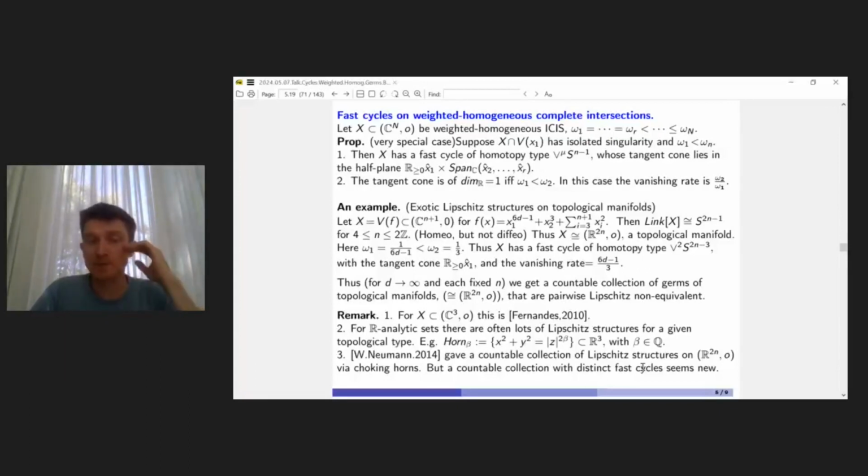We play with d, for d going to infinity. So there is no contradiction, of course, with this finiteness theorem. Yes, for every finite bound on the degree, we have only a finite number of structures. But as d goes to infinity, we get infinitely many of them. So hopefully this clarifies.